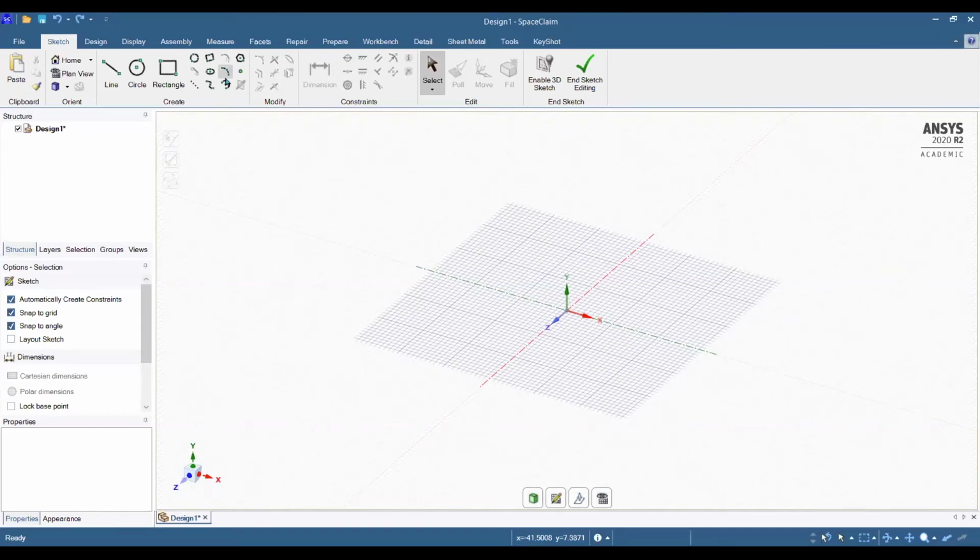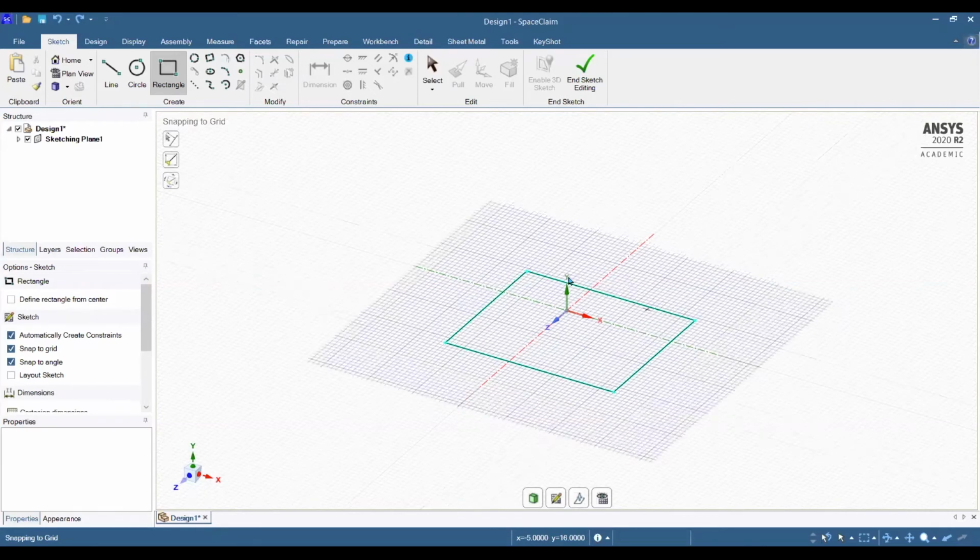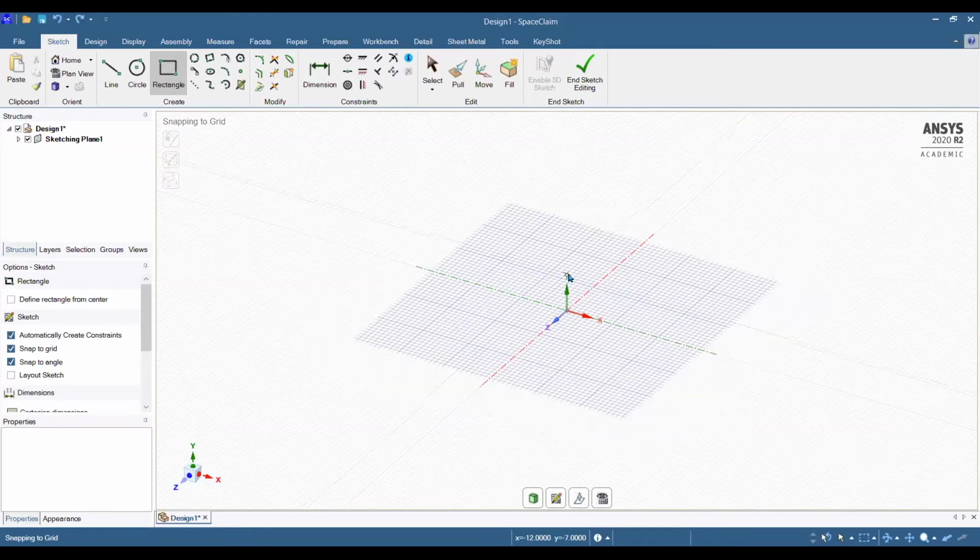Now I'm going to go over here to my sketching features and make a basic rectangle. I'm going to click once, drag it, and click again, and I'll have my rectangle right there. But I'm going to Control Z this, undo it. I'm going to make the rectangle again and showcase a little dimension feature that you can use in Spaceclaim. You can see one of the dimensions is highlighted, and it is 27 millimeters. If I want that dimension to be, let's say, 30, all I have to do is press 30. I don't need to type millimeters because Ansys already knows that.